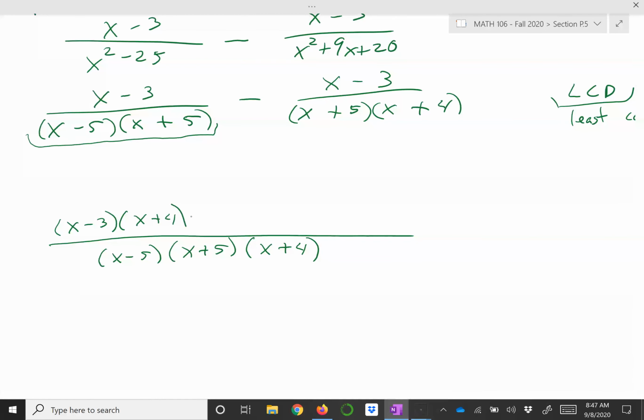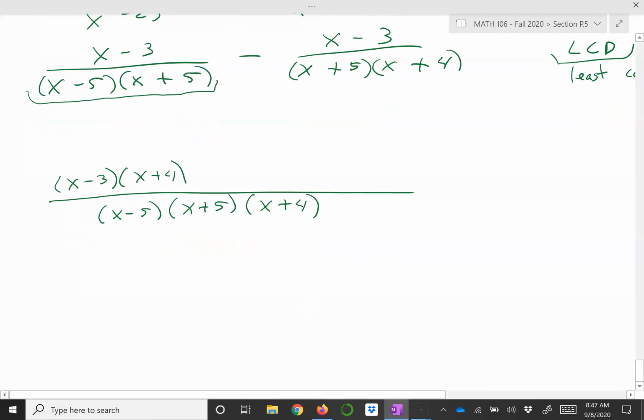All right, you multiply the numerator by whatever the original fraction was missing compared to the least common denominator. This will actually save you factoring in the long run if you can do it in this way. Right, because if you were to now just reduce this, you could cross off the x plus 4s, and you still have the original rational expression. All right, so good. So you keep the minus sign. Now I'm going to put some brackets here because we're going to have a trinomial or two binomials. What's missing from the second rational expression in my least common denominator? Which binomial? X minus 5.